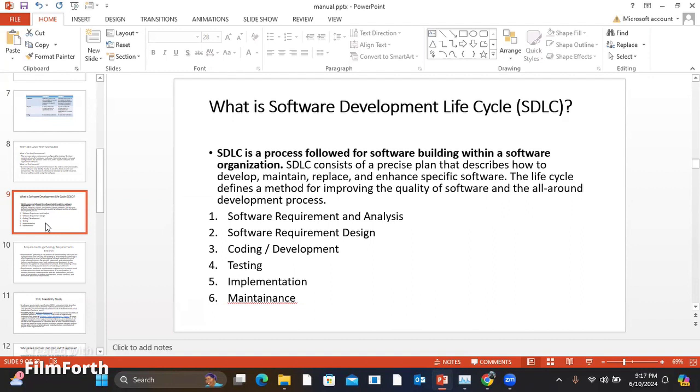Then the testing team came. They test the build that is given by the coders. So they will develop the software in parts. Like they will give you a build, not the whole software. That will come to the next topic after STLC.